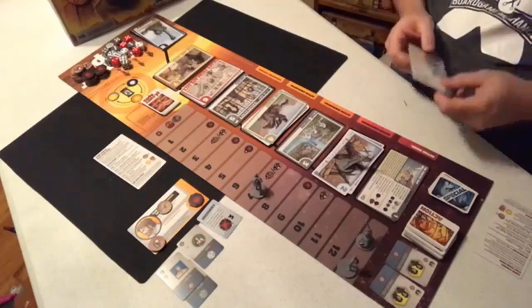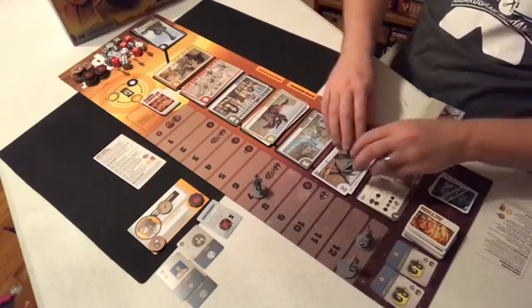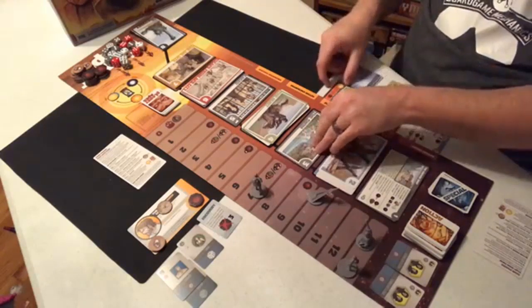All right, so we flip that card. We'll put it right here next to the active scene. Then it also says we have to flip 3 other cards. Now I can show you how these cards work. So I'll flip 2, and then whatever the third one is, I'll show you guys how it works.